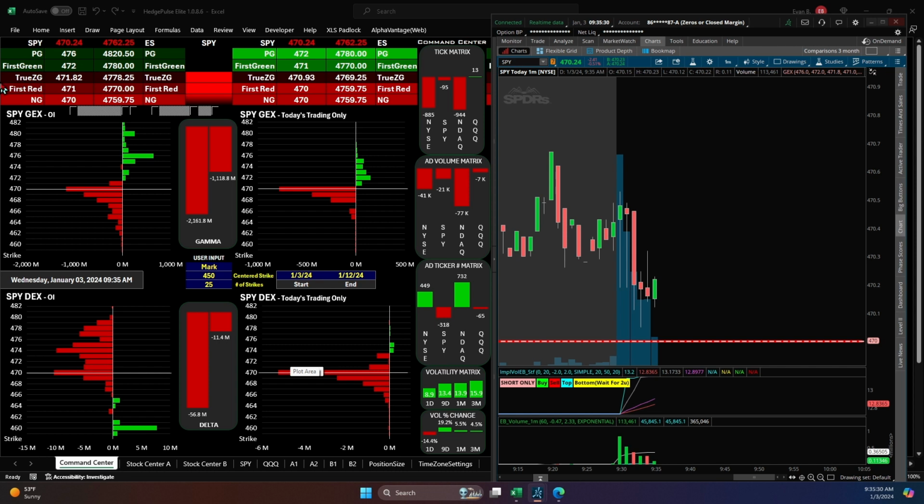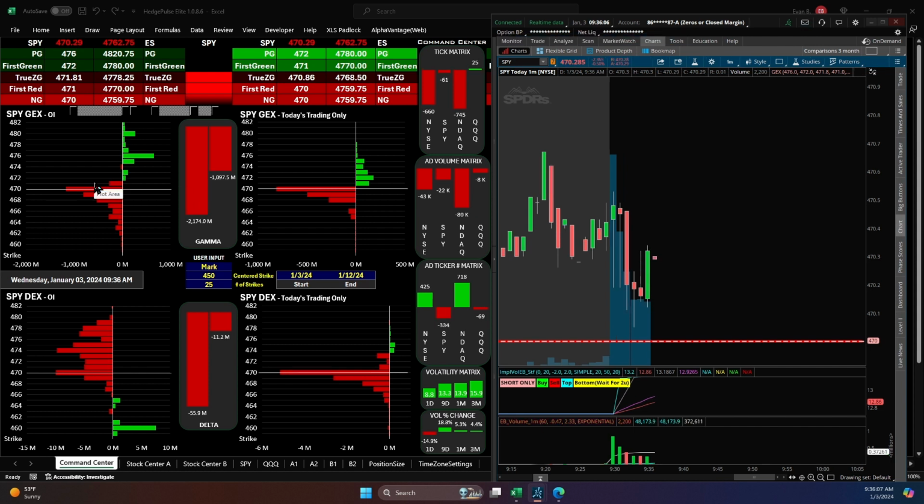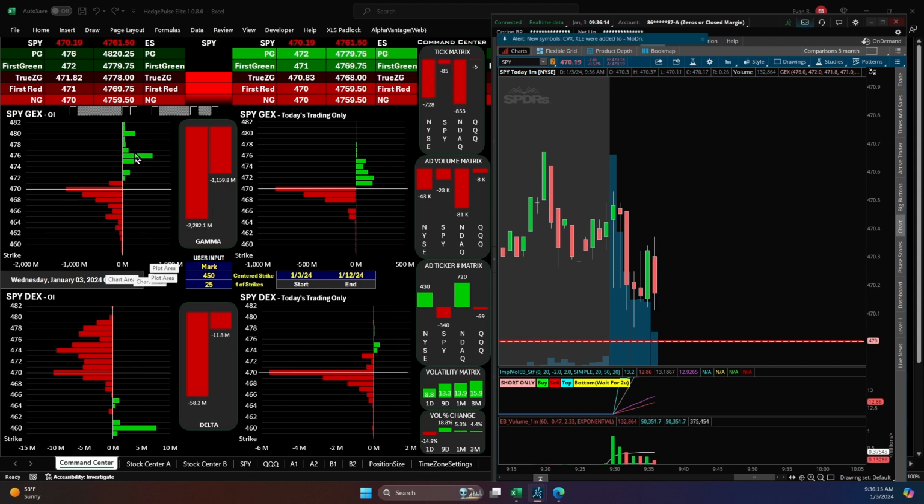like trading below the TrueZG. If you see this bar and it's red, you're in negative gamma, in a sense, okay? It doesn't always have to be below this TrueZG. Pretty much always is, but that's not always the case. If there's a ton of red down here and there's very little green and you're somehow barely in the green, this could still be red. So anyway, not to get too in the weeds, let's watch what's happening here.